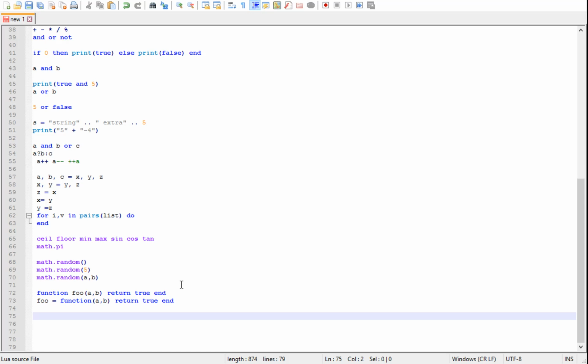There is a semicolon separator, so if you put multiple statements on the same line, you can separate them with a semicolon, but that is not a mandatory feature of the language.